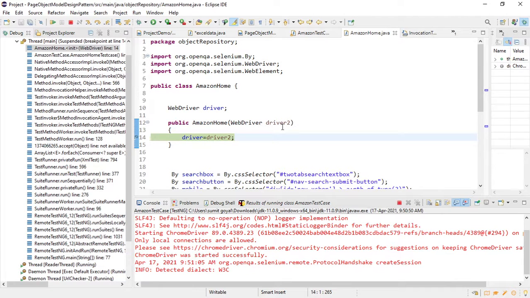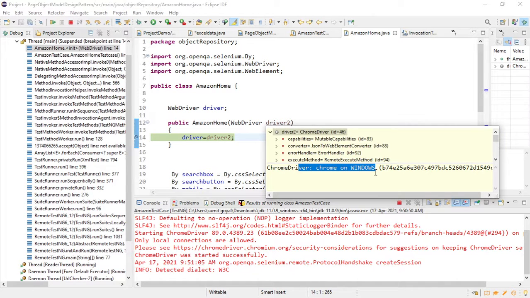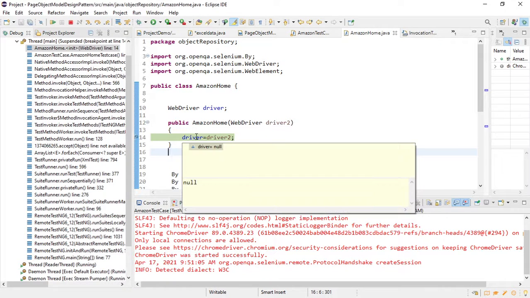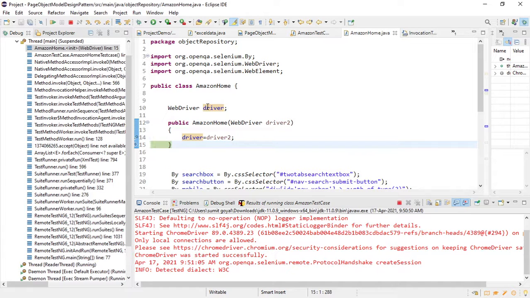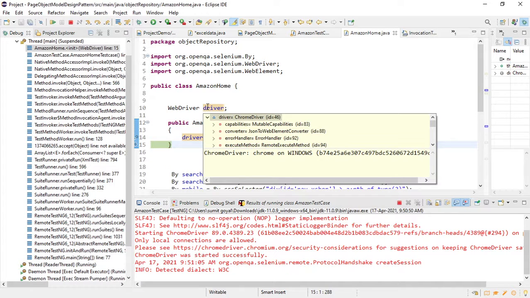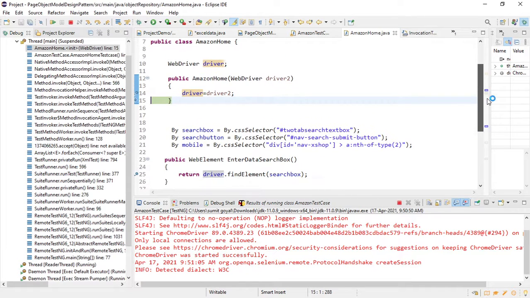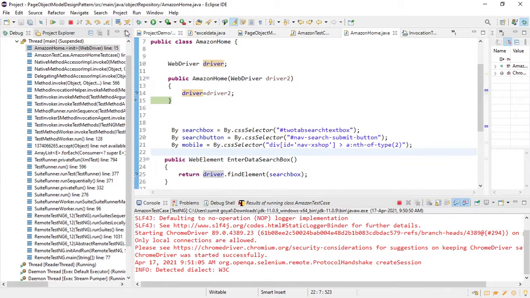So that driver first comes here. That will also be live because this variable catches that driver reference. And now I'm passing this driver reference to this one, which has a null value. So if this is the same variable, left one, and if I invoke this, you can see now this will be live. So the same driver we are getting here. Now if you try to identify the web element, it will be able to identify. Earlier it was coming null, but now the driver is live.